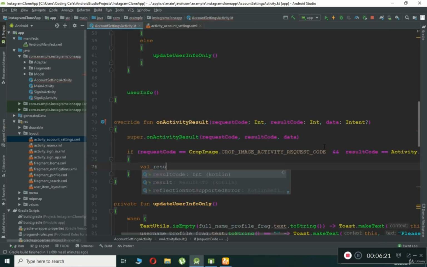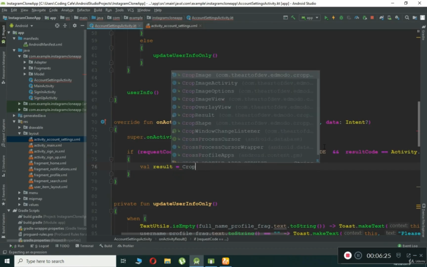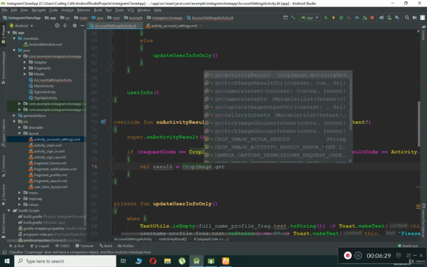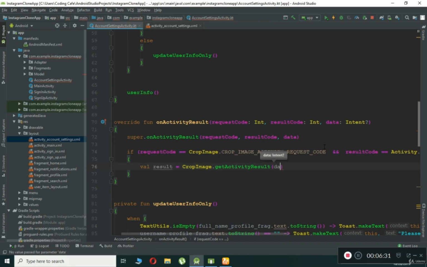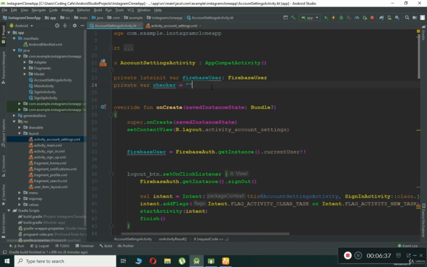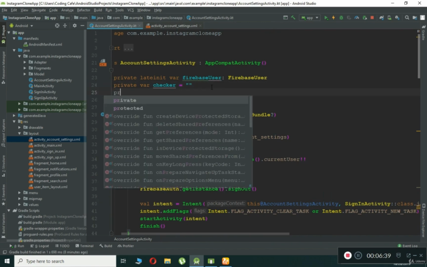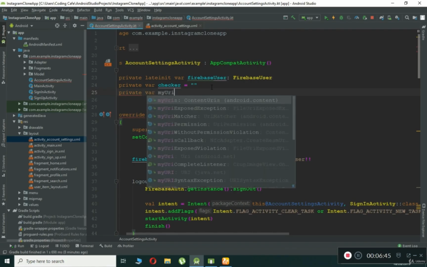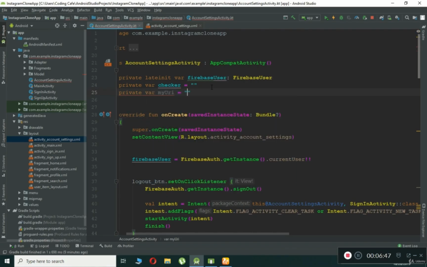So let's get a variable by the name result. We have to get that cropped image, so we can say CropImage.getActivityResult and pass the data. Now let's create a variable so that we can store our image URI in it, so we can say private URI imageUri equals null.